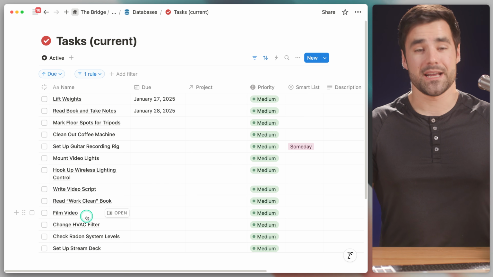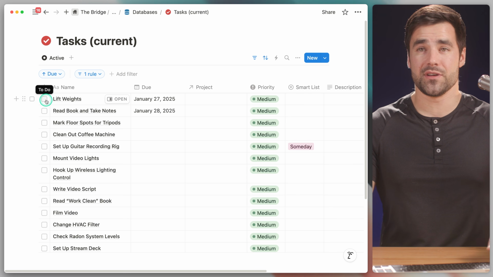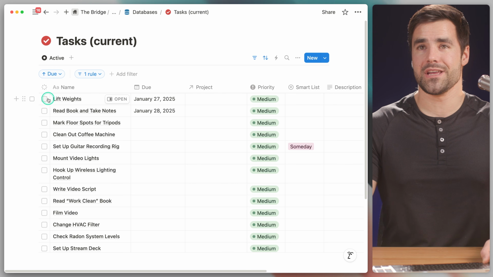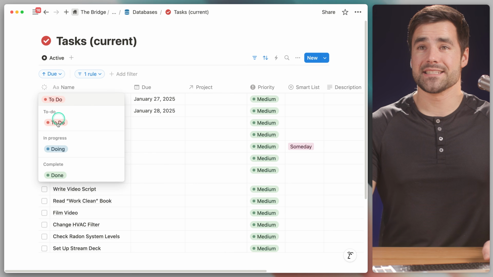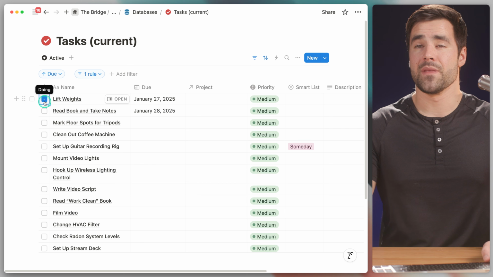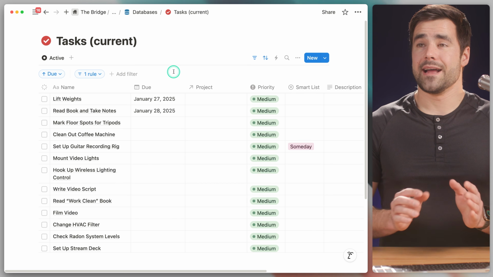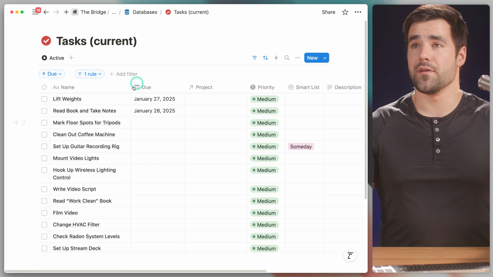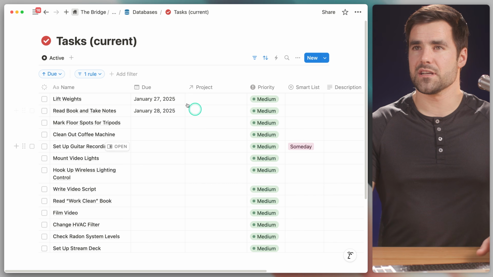Now, here's a cool trick. If you want to get into those options, you can actually hold Option or Alt on your keyboard, Alt if you're on Windows, and that's going to bring up all of the options you have. And if you go with an in-between option, you'll see a nice little minus box right there. So nice little trick there. At this point, we are done setting up all of our widths and customizations in here.